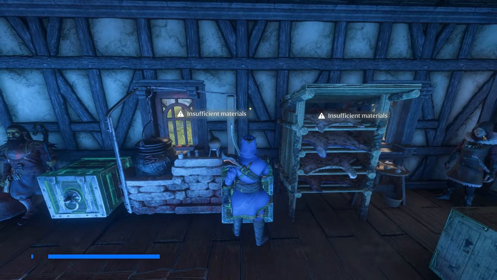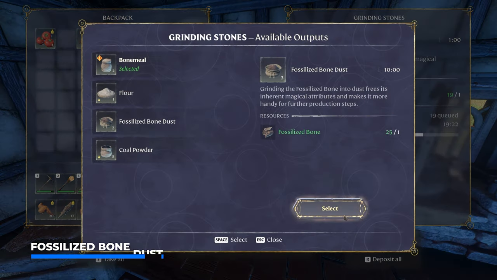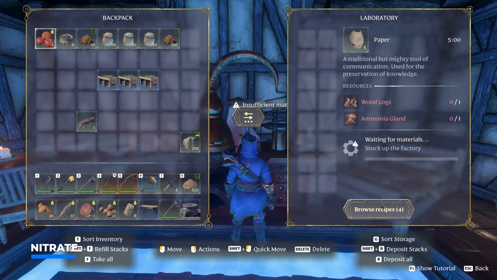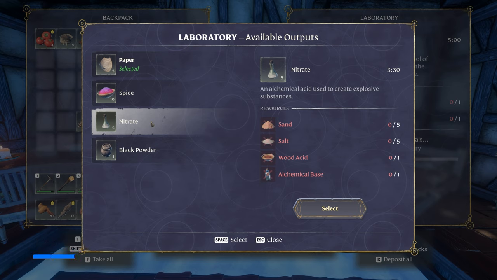So let's pick up some fossilized bone, which we've picked up earlier. Browse through the recipes, make the dust. So now if we visit the alchemy station and throw in all the resources, we can make some alchemical base. Check out your journal and first complete the quest to get your hands on the laboratory, as this is where you can craft nitrate with sand salt, wood acid and alchemical base.